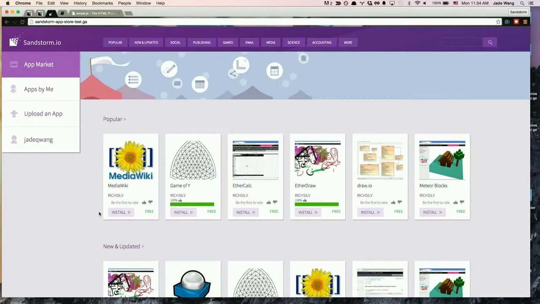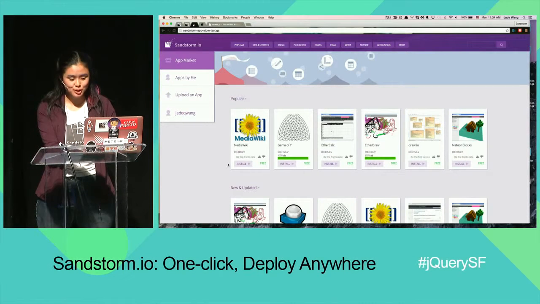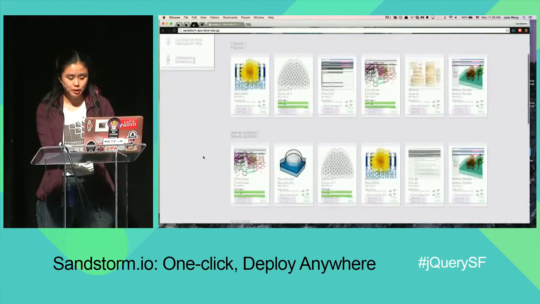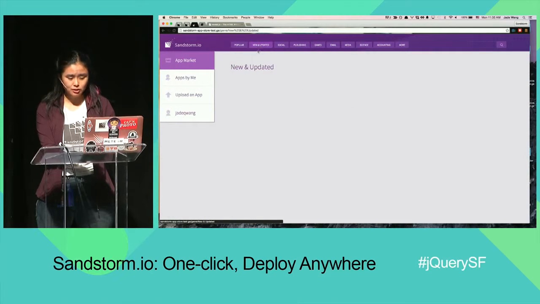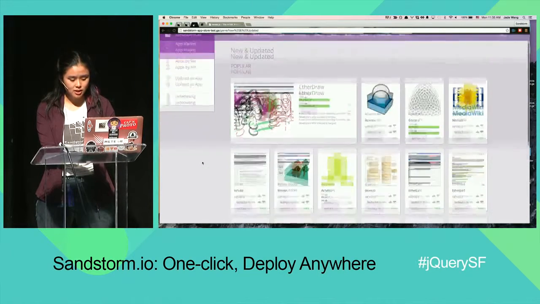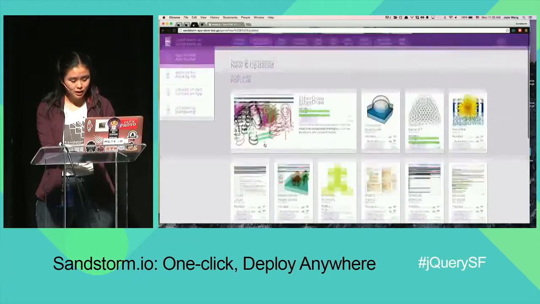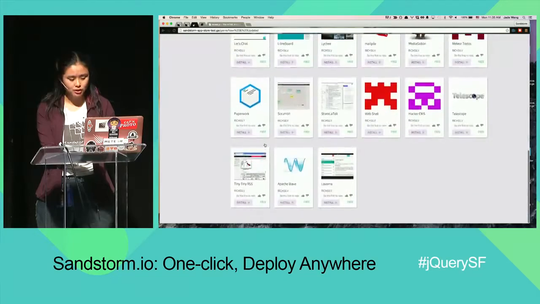So this isn't live yet, but I'm showing you a sneak preview. As you saw earlier, I installed apps from a very static app list, but this is getting upgraded to this marketplace where people can upload their own applications and install right from here. You can also rate apps and write reviews if you want to. And we currently have 30-something apps, and we're adding more every day.